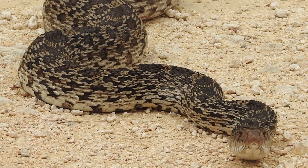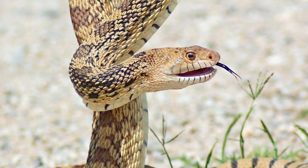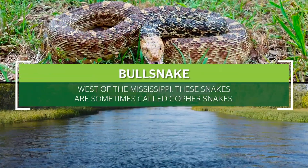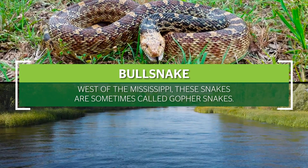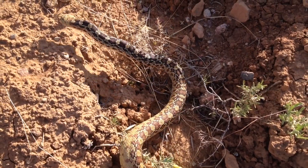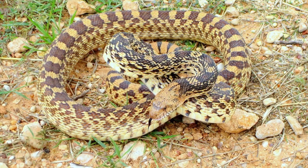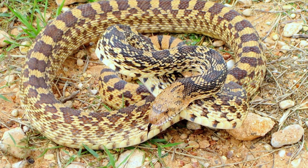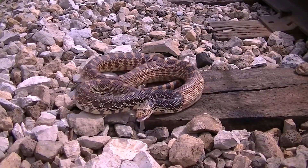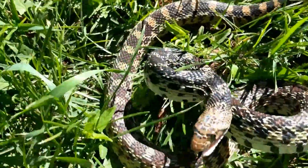Bull Snake. The Bull Snake is a thick-bodied, long snake that can get to be 8 feet long. They have a base color that is cream-colored with dark brown markings along its back. West of the Mississippi, these snakes are sometimes called gopher snakes. Bull snakes will pretend to be rattlesnakes — coiling their body, puffing out their head to make it look triangular, and rattling their tail against loose rocks or dirt. If you see a Bull Snake, it is best to slowly back away because they are an aggressive snake and will bite. Their bites will hurt, but they are not poisonous.